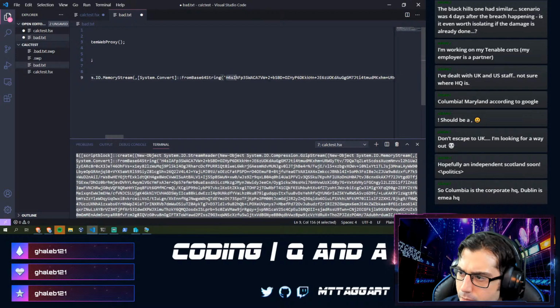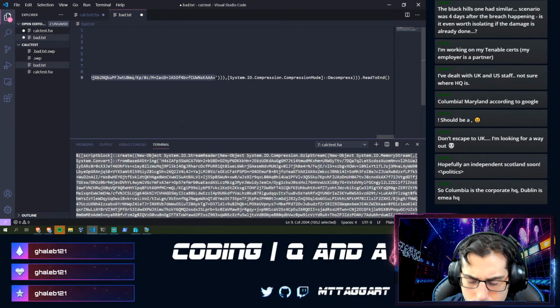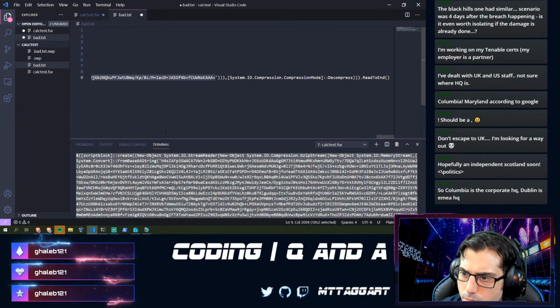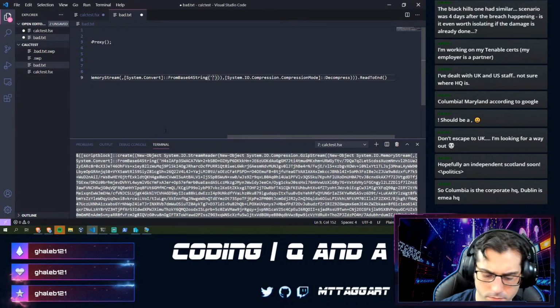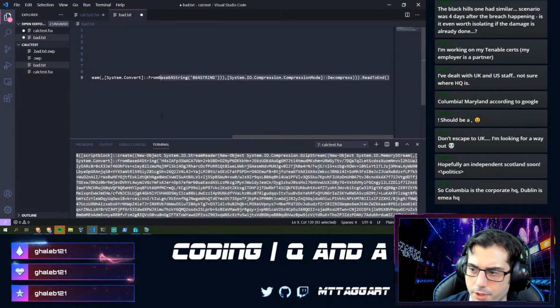Well, let's take this base64 string, right? Because this is like the whole thing. Just call it base64 string here for a placeholder.